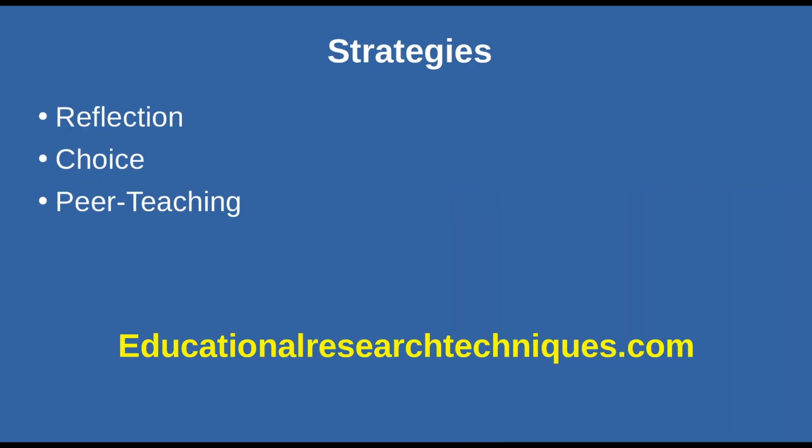So to wrap this up, there are at least 3 different ways that you as a teacher can help to develop autonomy in your students. First one involves reflection. The second one involves choices, making choices. And the last one involves peer teaching, peer reviewing. These 3 can work together or separately, depending on your classroom, to support your students to develop autonomy.